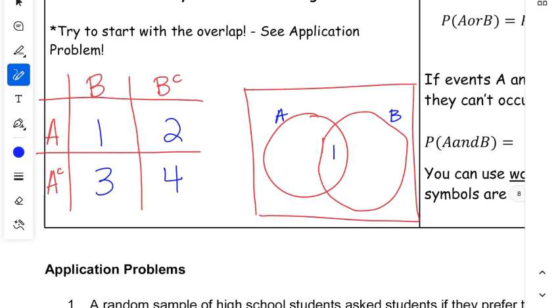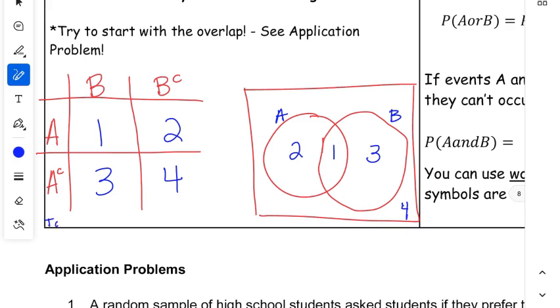And so we know the whole A, and then we just take away the part that is also B. So if you look at the A row, and so without B, that would be your complement of B. So that would be 2. And then for the B circle, we'd want B, but without A. So B and then complement of A would be the third one, number 3. And then what can do neither is outside the two circles in the rectangle.